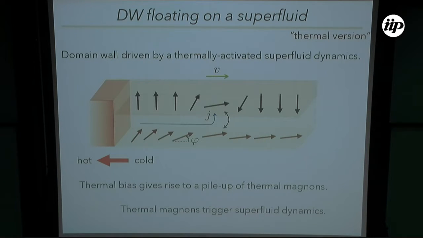They will try to relax. If you accept the existence of this interaction between coherent spin dynamics and thermal magnons, you know that they can relax by transferring angular momentum to the coherent order parameter. By doing so, they will exert a torque which is pretty much analogous to the spin transfer torque that the electronic medium would have exerted on the coherent order parameter, and they can trigger the spin superfluid dynamics.